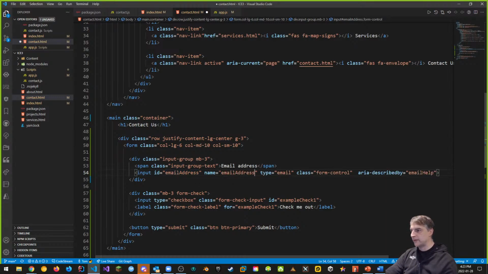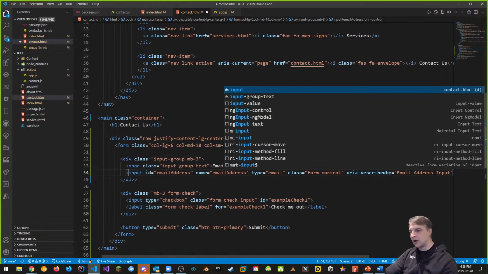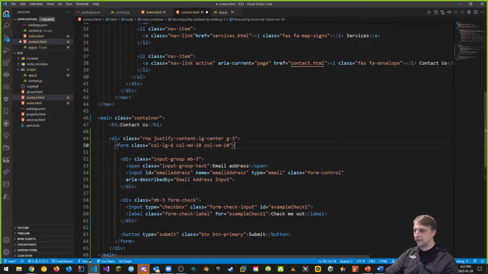So does anyone remember what name is compared to ID? Anybody? Meanwhile, while you guys are thinking what that is, I will continue working on my aria-describedby, which should just be something like full email address input, email address input. And it's so long that I want to split it across different lines here. I'm just going to go enter, and let's keep talking. So what do you think is the name attribute? Why do we have a name attribute in this element? What is it for? I think two in the form of sent versus offensive and code, just what the idea is.